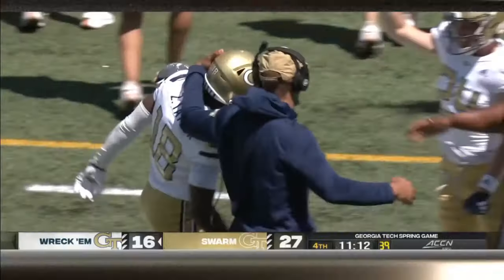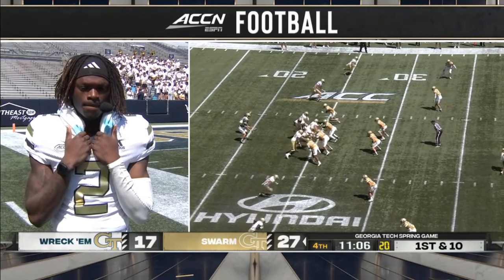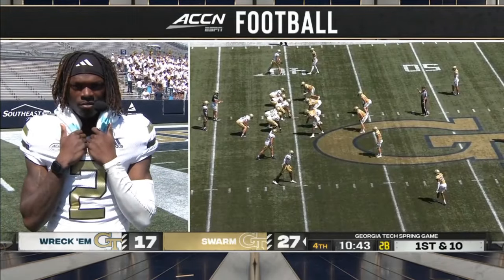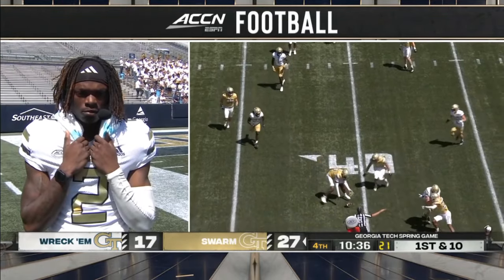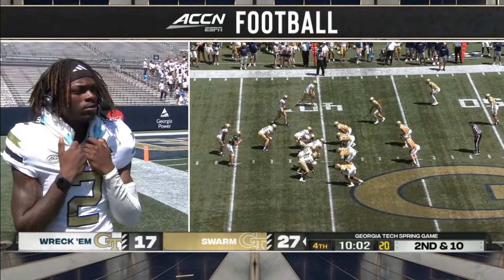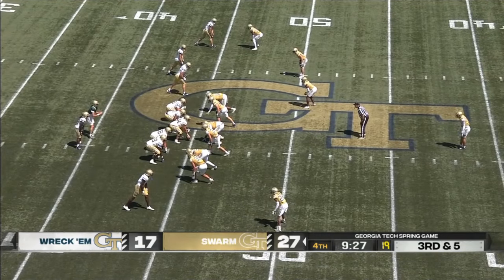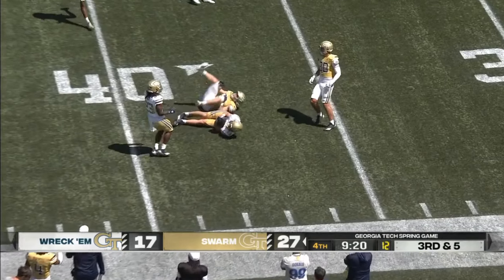There's nothing else the defensive back could have done on that play. Stewart converts the PAT. Jamal, last question — you came in as a totally unknown commodity, had an explosive season and earned Freshman All-American. Now you've got that target on your back. Talk about the offense and your total expectations this season — you're one of the top returning offenses with an abundance of talent. Who has impressed you from other positions on the offense? We've got some young offensive linemen who were thrown right into the fire and they handled it well.